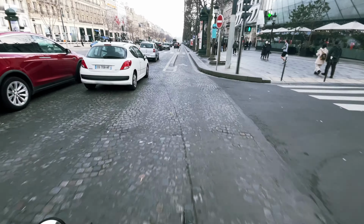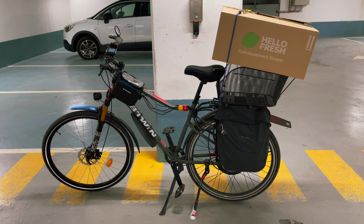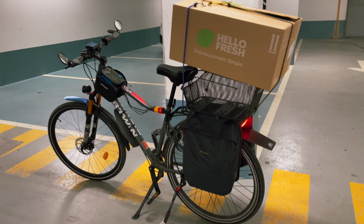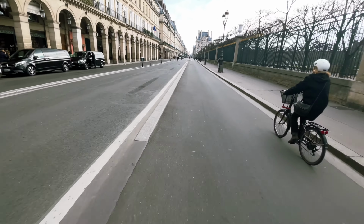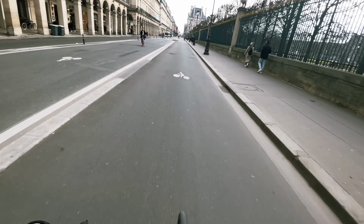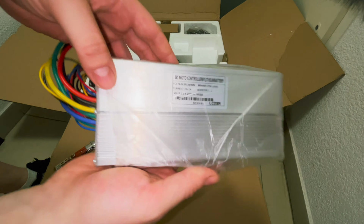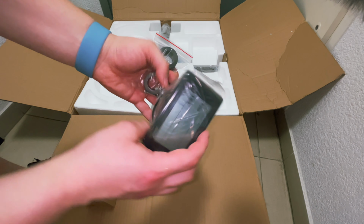The battery is hidden in the trunk compartment and all electronic components are as well. At first glance, it looks almost like a regular bicycle, but it is not. That was actually my main goal. I didn't want to attract too much attention. The controller and LCD screen were sold together with the motor, so I was 100% sure that they will work once connected.